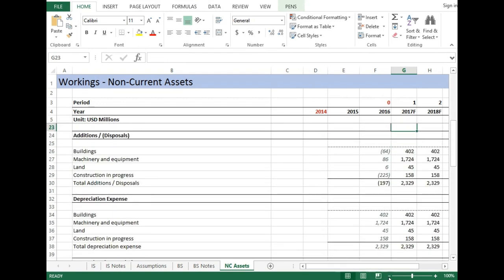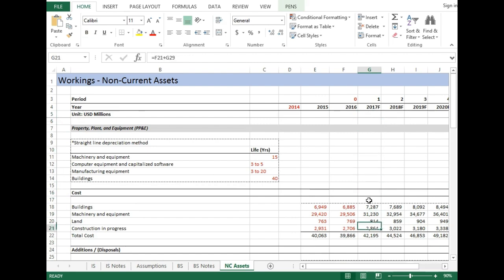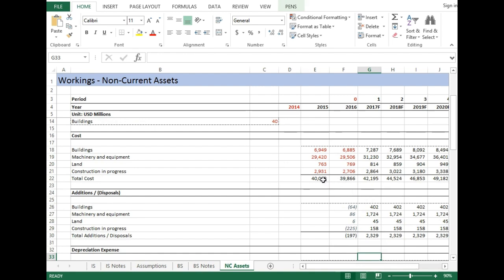So in this particular file or version, we have forecasted the future depreciation. Now, there can be multiple methods of forecasting future assets, or forecasting future additions, or forecasting future depreciation. So starting with cost, what is cost? Cost is simply previous year's cost plus additions minus disposal.